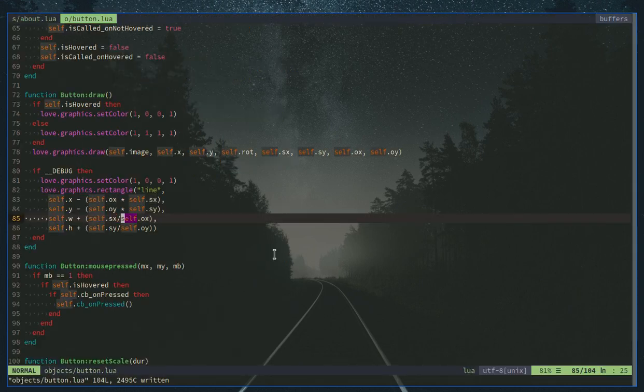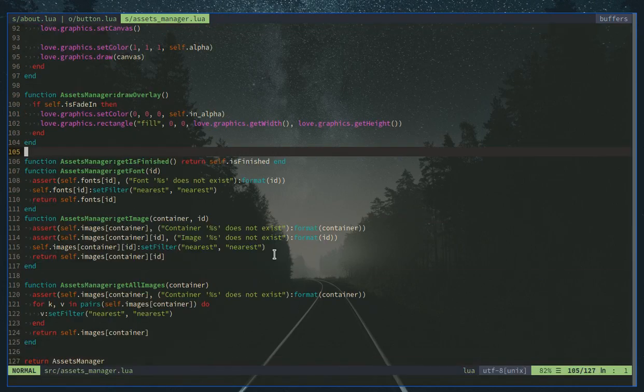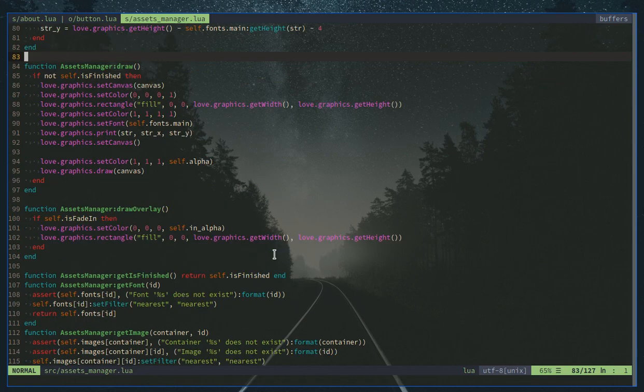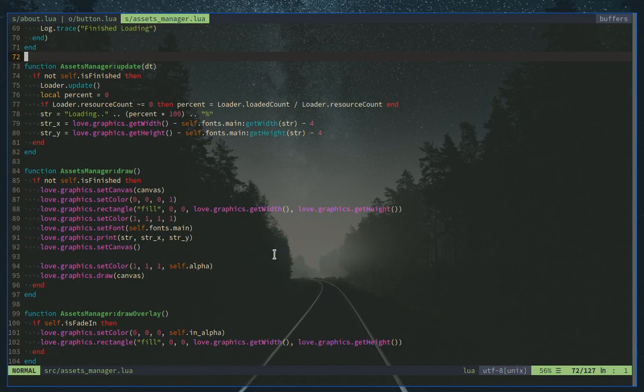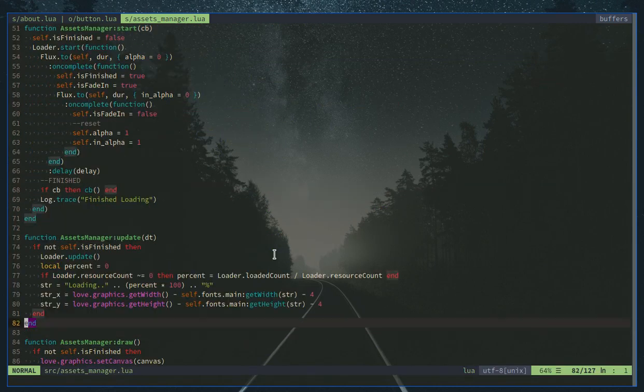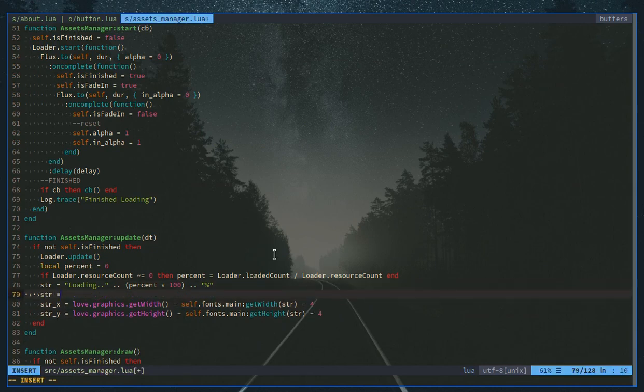You know what? I'm really annoyed by that string. Where's that string? There you go. I'm really annoyed by that string. Let's do loading. I told you I'm kind of a perfectionist. 2D, and is that how you do number of decimals?